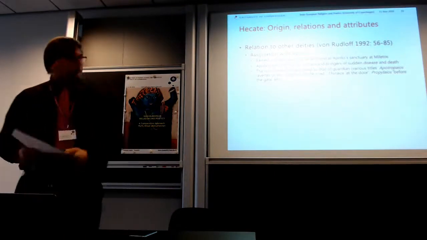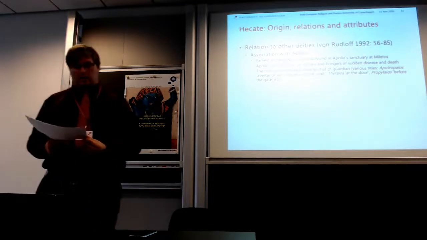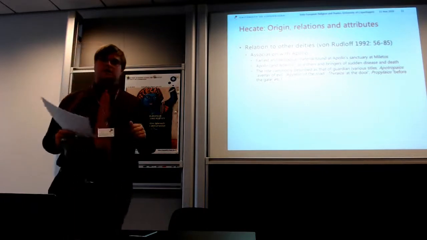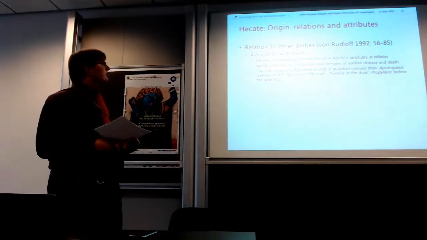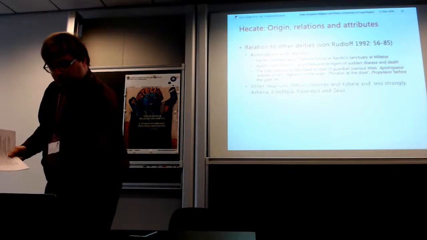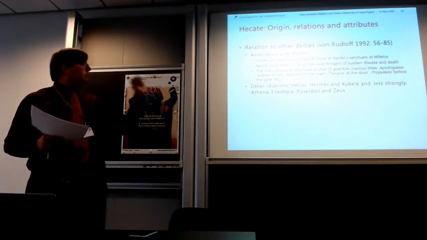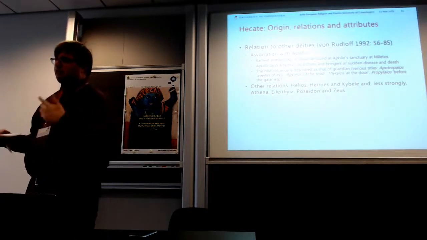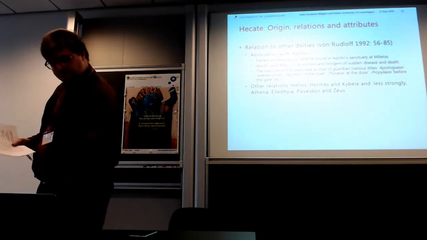Now, she's also associated with Apollo, as I've already mentioned. Again, both Apollo and Artemis are seen as archers and bringers of sudden disease and death, and this thing about death at least also has something to do with Hecate, as I'll return to a little later. She's associated with quite many gods and goddesses and deities in general, so I won't go into all of them here, because the most important mixture here or confusion is that with Artemis and Apollo, at least to the etymology.